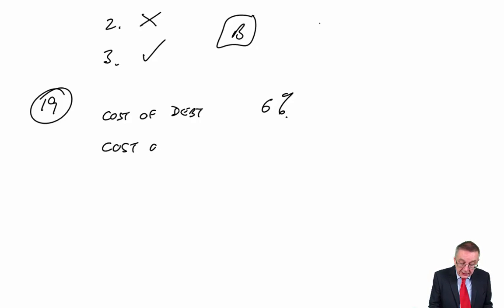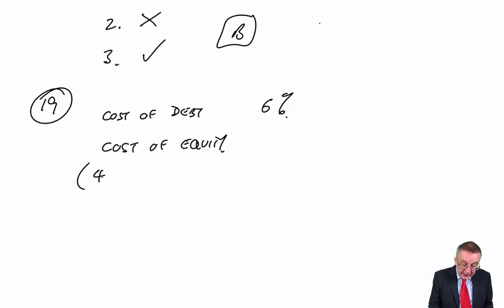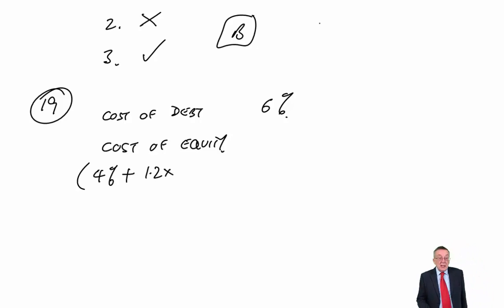Before we take a weighting, we also need the cost of equity. Here they haven't told us, but they have told us the beta, the risk-free rate and the risk premium. So it's the capital asset pricing model. It's the risk-free rate 4% plus beta 1.2 times, and now always be careful here, it's times the excess of the market return over the risk-free. If I'd said the market return was 8% or something, it's 1.2 times 8% minus 4%. But here they haven't.